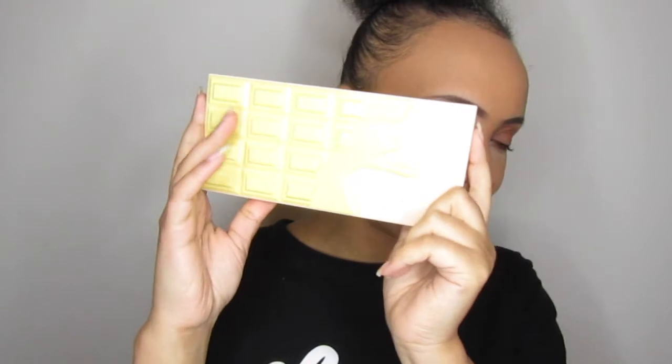They do have a few more palettes that they are going to be coming out with next year, and I can't wait to get my hands on them and try them. As you know, I collect these palettes also. And you know that once they start making these palettes, they don't really make them so that they can stop, if that makes sense. They make them so that people continue to buy them and buy them and buy them. But anyway, so those are my favorites of 2018.